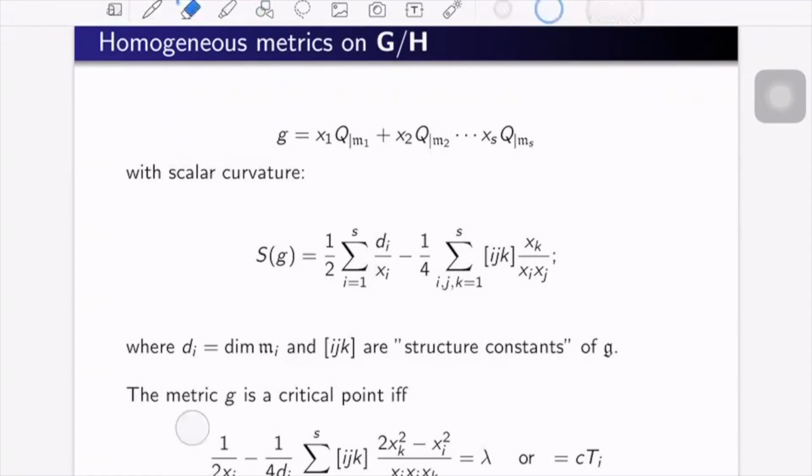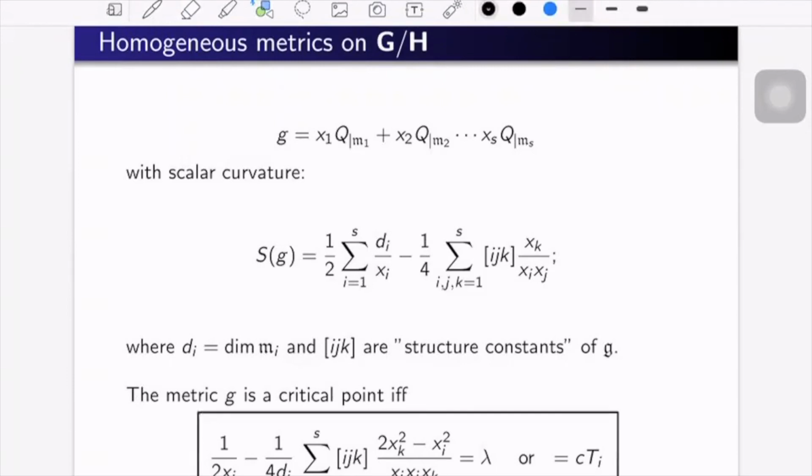All I have to do is solve this system of equations. The Einstein case is lambda, and the prescribed curvature is T_i. So it's a system of S equations and S unknowns, algebraically almost impossible to study. There are a bunch of papers that solve these equations for S equal to 2, 3, or 4. As soon as you go beyond that, it becomes impossible. And these papers only find explicit solutions, while we want a general understanding of the solutions. So these kinds of equations are somewhat hopeless.